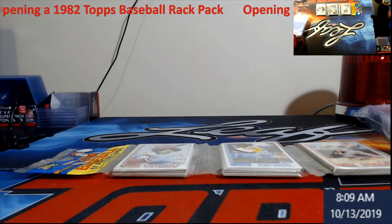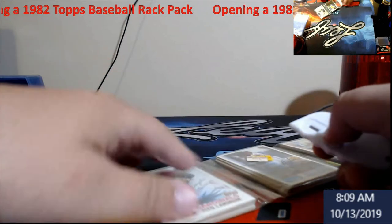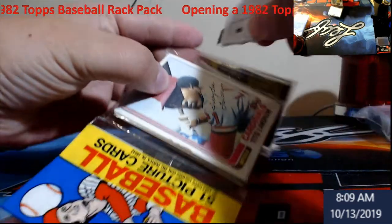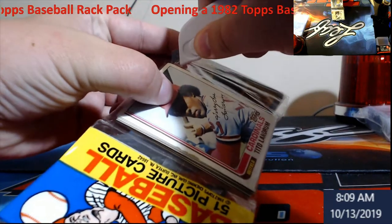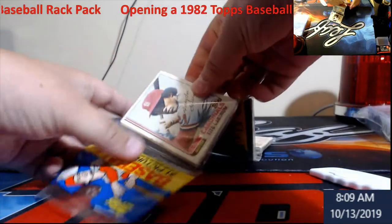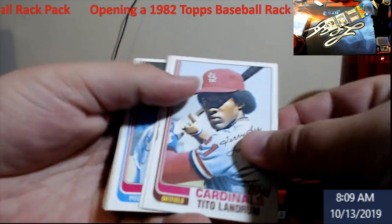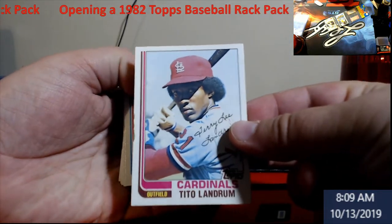There she is — I grabbed a pair of scissors. We're going to go left or right onto it and go down really gently just so we can get the stuff out. These are old. I was thinking about selling this to you guys in the store but it's a long shot getting anything super good out of it. As you can see the first card was pretty dinged up on the edge there.